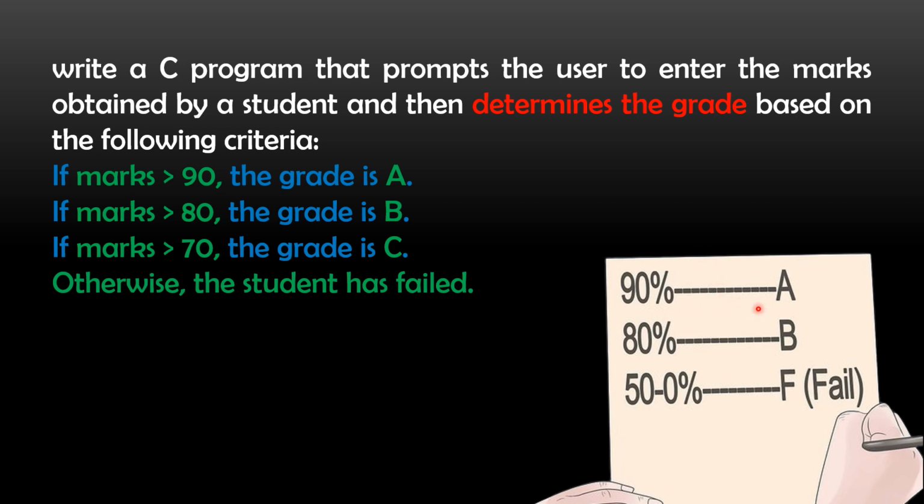So think of the scenario, and this is just for a pictorial representation. Think you got 90 marks in SSC. You may think that if you get marks greater than 90, you will get grade A. If marks are greater than 80, you will get grade B. Similarly, think it is your examination. You got some marks. Based on the marks, we need to decide what your grade is. Now, if you observe, there is not one condition. There are multiple conditions. So we need to go with else if.